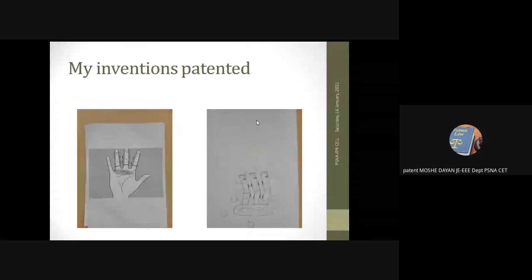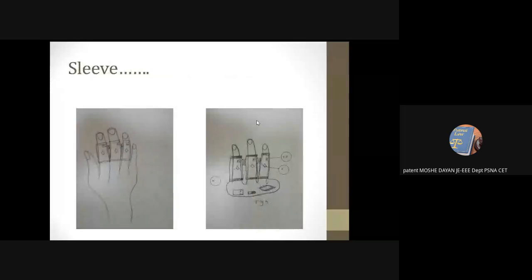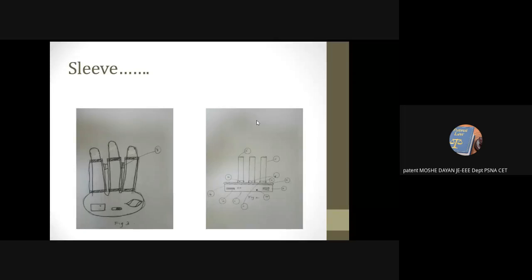So this is my invention. This is my fourth invention, where I have a sleeve to be placed on my fingers, for night riding, especially for lorry drivers, for omnibus drivers, for bike riders, those who are traveling at night time. I have invented the sleeve: just by closing the fingers and opening the fingers, you can make your sleeve glow green or red, and thereby you can give a passing signal. I also have a stand attached on the car dashboard by which you can charge this. It is a solar powered sleeve.